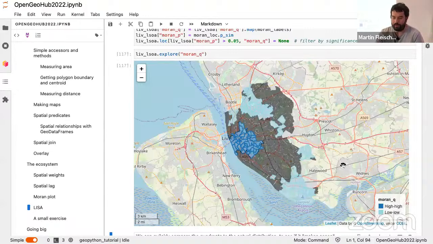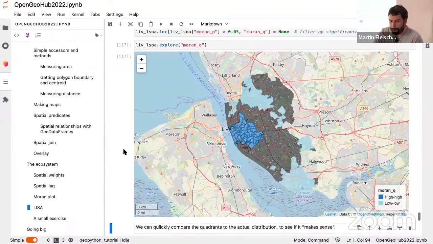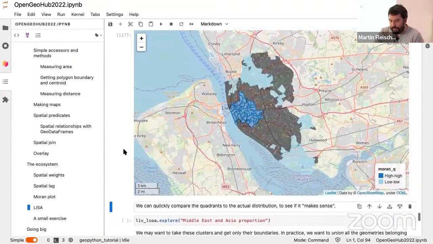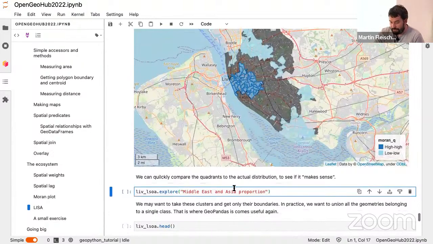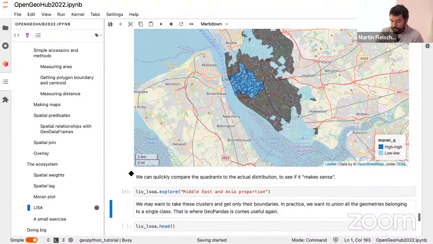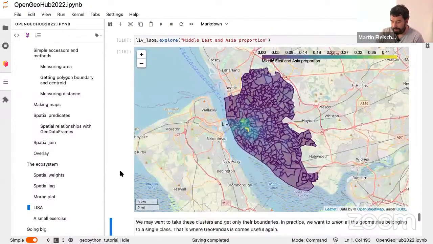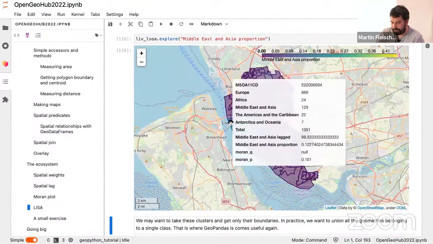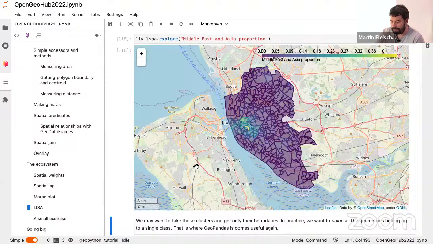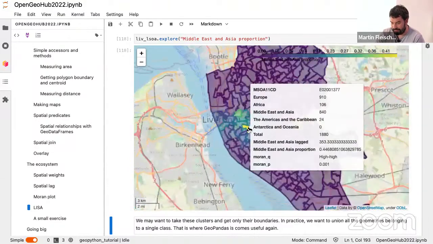We don't know whether there is a cluster of people from Middle East and Asia. We can quickly check whether this makes sense if we just plot the proportion of people from Middle East and Asia. And yes, we kind of see that there is a certain tendency to live in city center.